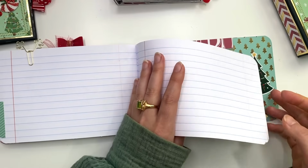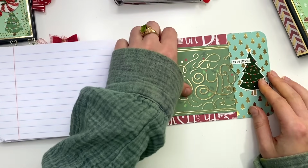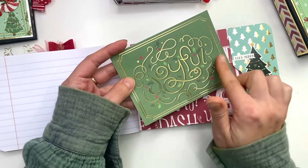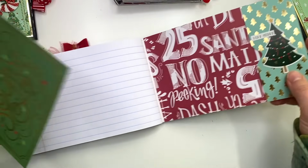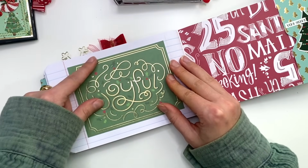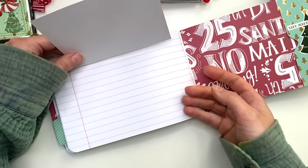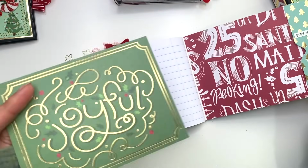And then you've got some more journal pages here. And then this is the back section. You've got another pocket. I added a Christmas tree. And then this says joyful. And then you could add a photo to the back or do some journaling. If you wanted to stick this down in your journal, you could do that. I would stick it down with washi tape. And that way it could flip up and down and you could do some journaling underneath or add a photo, etc. However you want to do it.